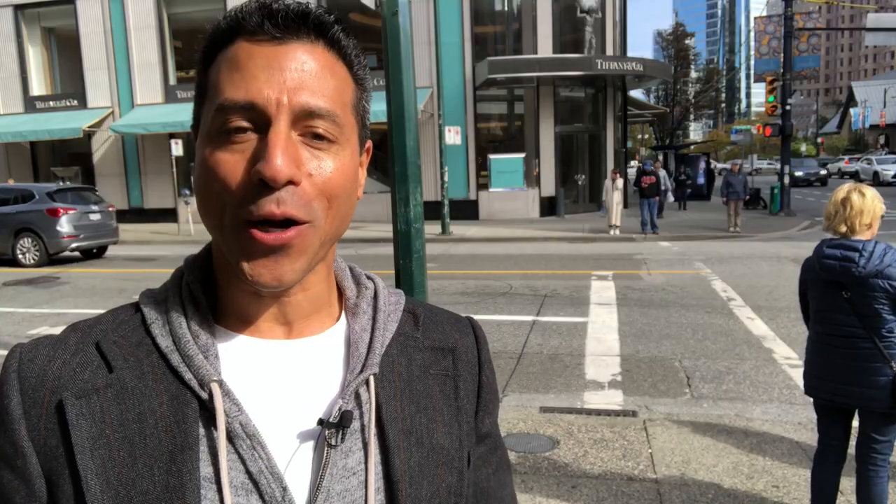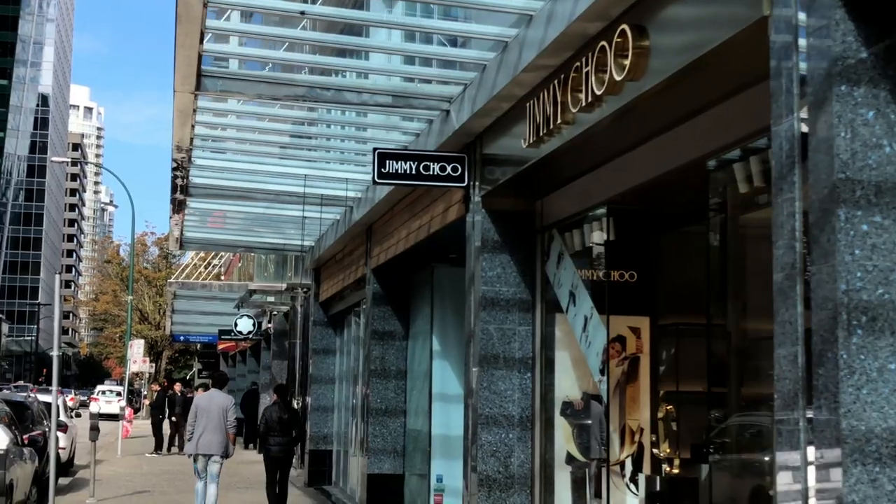This is really the start of the shopping district for Vancouver. You've got the Pacific Centre Mall just east of us here, and then all of the shopping that happens down Robson Street. I've got Victoria's Secret right beside me, Lululemon across the street, and if you start heading down Robson Street towards Denman, you're going to find all of your favorite stores. Alberni Street between Burrard and Thurlow is really Vancouver's Rodeo Drive — this is where you're going to find all your favorite high-end exclusive shops like Tiffany's, Hermès, Jimmy Choo, Prada, and Tory Burch, all in just one or two blocks.